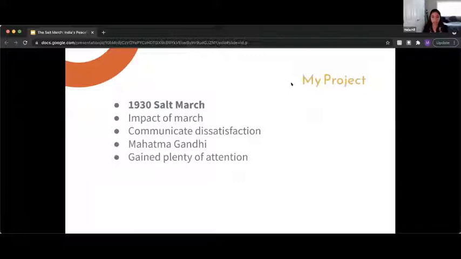This march was held to express dissatisfaction against the British rule in India, particularly against the Salt Act, which banned the home production of salt, forcing Indian citizens to purchase heavily taxed and imported salt. And because salt was a very important staple to the Indian diet, many were upset with this act. So to protest the act, Mahatma Gandhi planned and led the Salt March, which continued for about a month over the course of 240 miles. And the march amassed substantial global attention and kind of pushed the Indian public towards the move for independence.